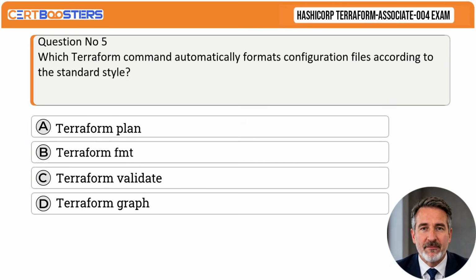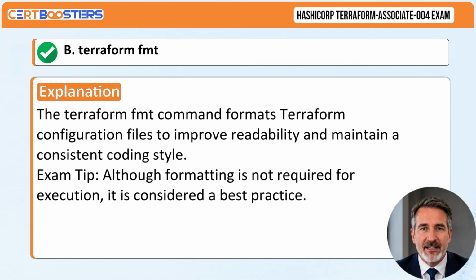Question number 5. Which Terraform command automatically formats configuration files according to the standard style? A. terraform plan. B. terraform fmt. C. terraform validate. D. terraform graph. Correct answer: B. terraform fmt. Explanation: the terraform fmt command formats Terraform configuration files to improve readability and maintain a consistent coding style. Exam tip: although formatting is not required for execution, it is considered a best practice.